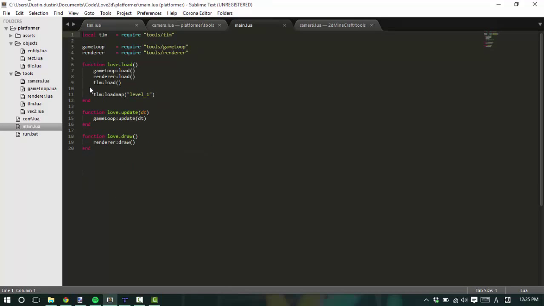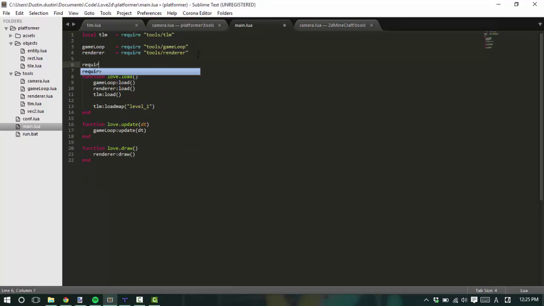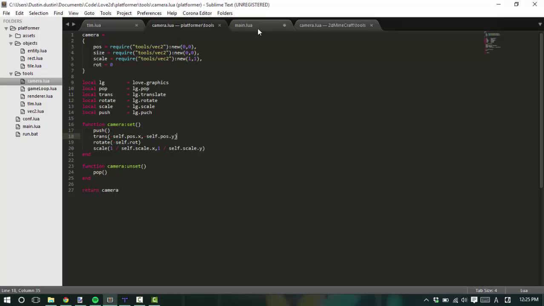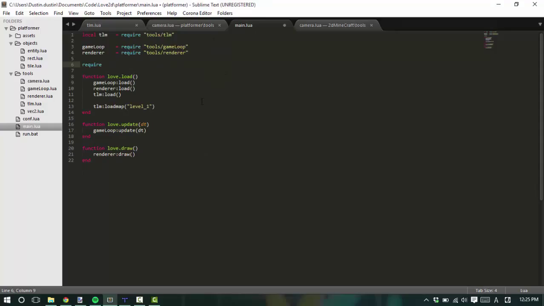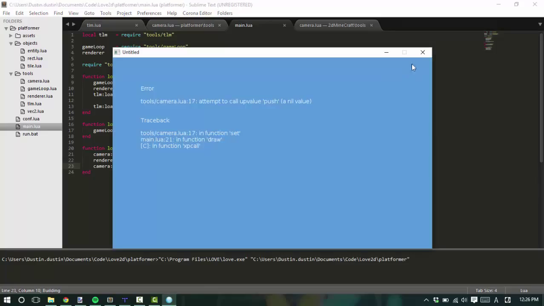So if we go into the main, and we require a camera. Now I made it a global module just to make things easy. Well, actually you should localize it, but for now I'm just going to make it global because we're only going to be using it in the main. That's what I like to do while I program: get it to a working state, even though it's not the most efficient. At least get it working, and then you can always come back and change things around.